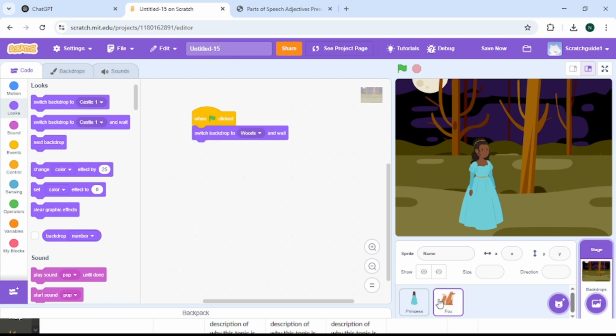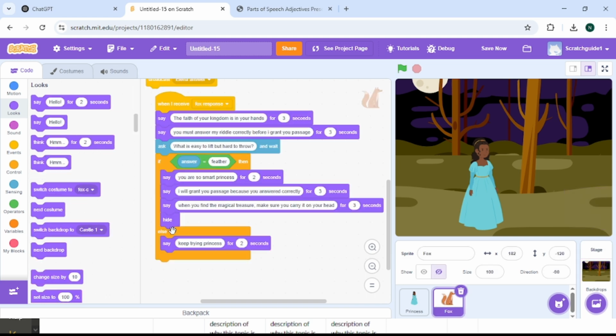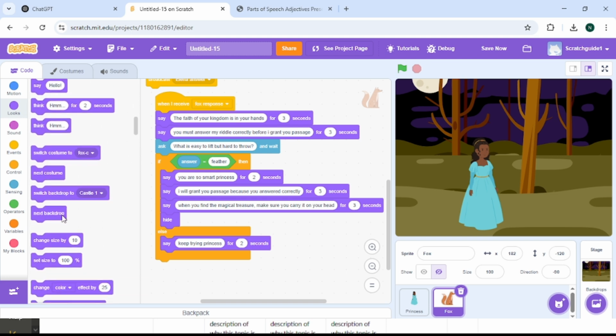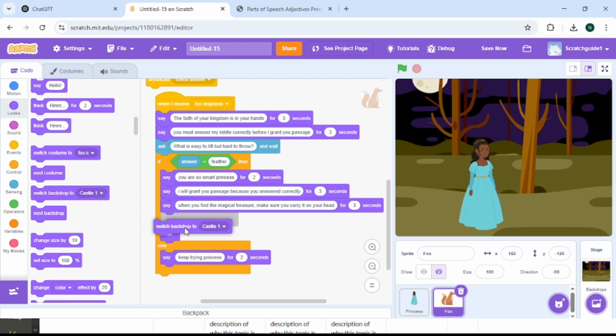So let's go back to fox. If the princess answers correctly, switch backdrop to pathway. Hide and switch backdrop to pathway.